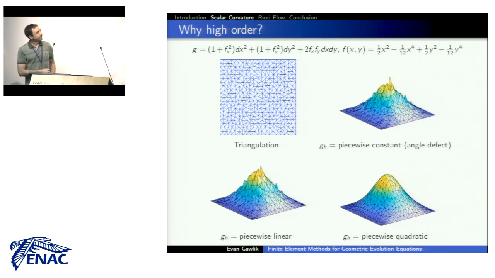So you see that even just from a visual standpoint, when you use low-order polynomials to approximate the metric, you get not so visually pleasing results when you compute curvature. From an approximation theory perspective, this actually makes sense. If you're computing a discrete curvature, you're in essence computing 2 derivatives of a piecewise polynomial approximation of G. If you want that to converge in, say, the L2 norm, you would hope that you're using polynomials of degree at least 2 or higher. So that's manifested in this picture here.